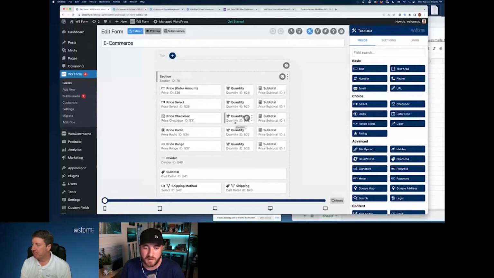I would say that's probably where you're dancing into maybe WooCommerce territory, but you could use WS Form in conjunction with WooCommerce to sort of fine-tune that experience. Yes, if you want that cart experience, that's where the WooCommerce side of it comes in. If you just want to have a simple, I just want to donate an amount, or I just want to buy this single thing, then you could just do that with a simple WS Form itself. But most people use the WooCommerce integration.